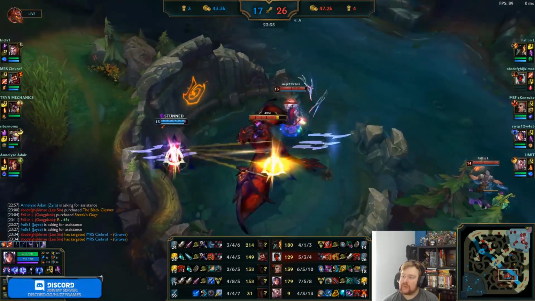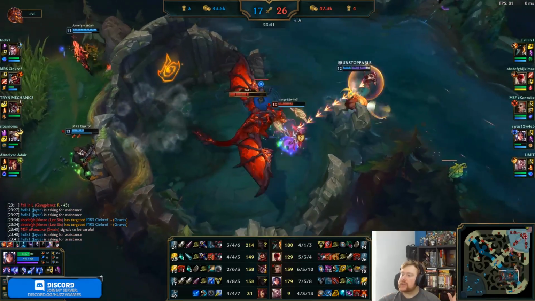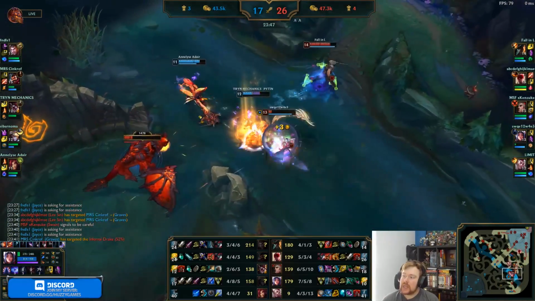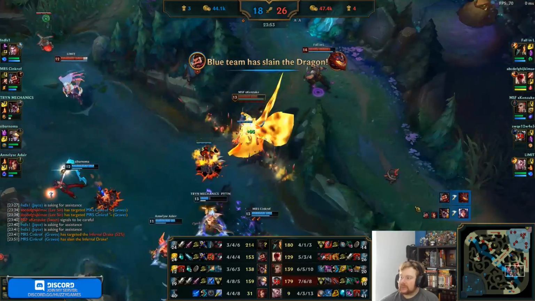So yeah, the Graves is going for it. He does go into the pit by himself, which I actually say is a little bit of a mistake. Aurelia bullies him out. They should cancel this dragon. Aurelia should leave the pit and try to get this dragon back to full health. Because again, now the enemy team is open to taking this dragon for free. And boom, enemy team get it. So again, couple mistakes happening there.